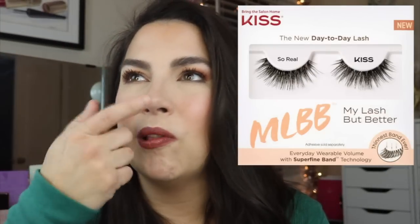I don't have any up here right now, but I can pop up a picture. But think full lash strip, fluttery lashes. They just open up the eye. I think it's because they're full, like here to here, and that will be a lash that I trim a little bit before I put them on my eye. And if you've never used a lash before, always trim from the outside part, okay? Because usually the inside has been specially tapered to work in here. But yeah, I love those. If we're talking a full strip lash, if we're really wanting to go there and have that beautifully opened eye look, a full fan of fluttery lashes, you definitely want to look into that. The style name is So Real. They do not look real by any stretch of the imagination.